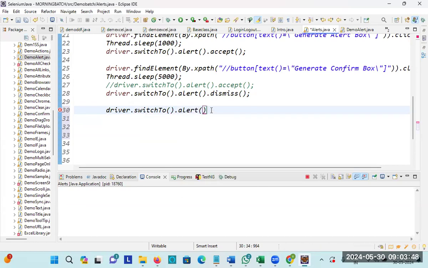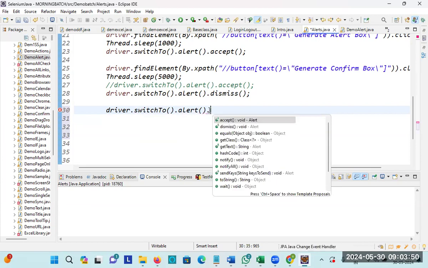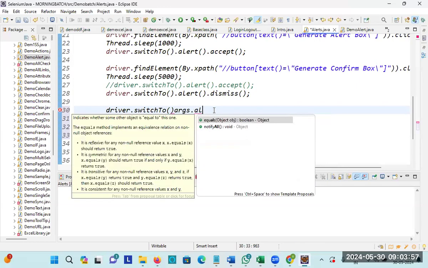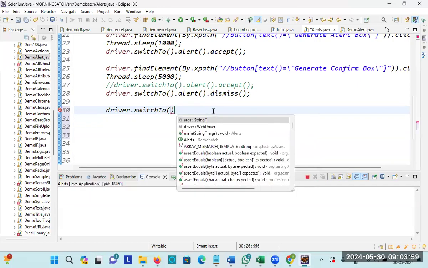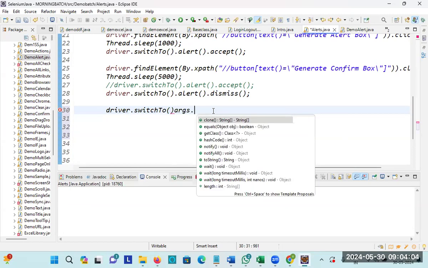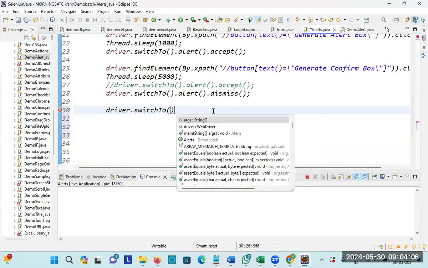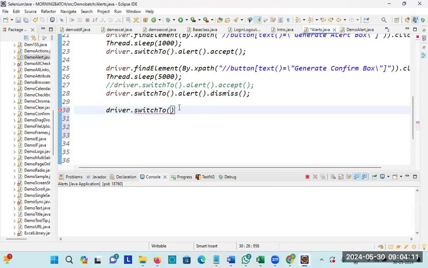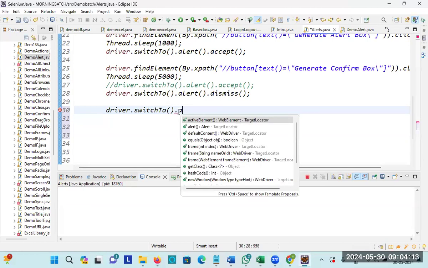When I am using this alert, what does it return? What does it return?